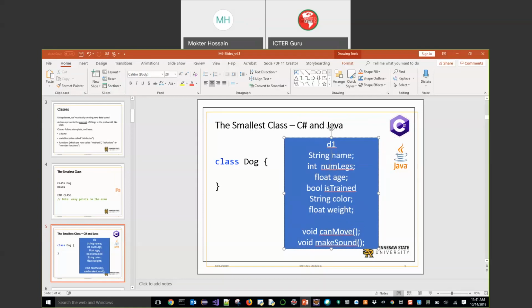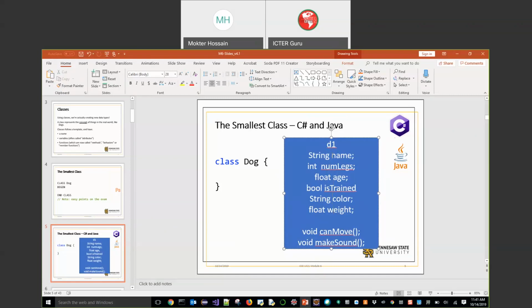The integer leg count should be the number 4, and age you can put 3.5, you don't need to type in years. For is trained, just say yes, true or false, Boolean. Color, you can say red, white, black or gray.